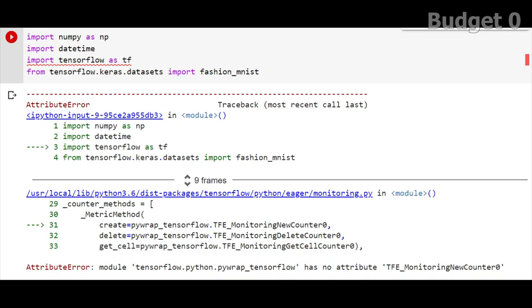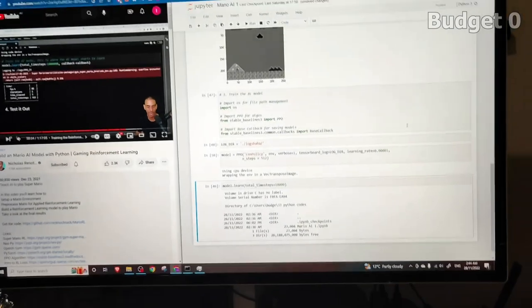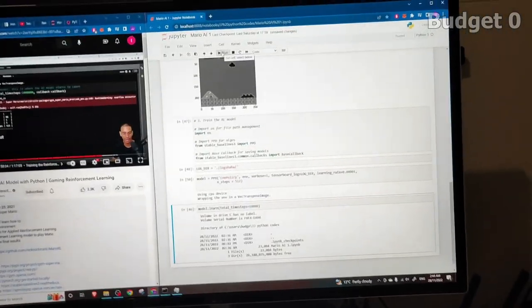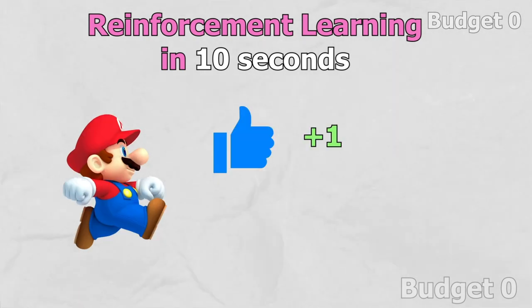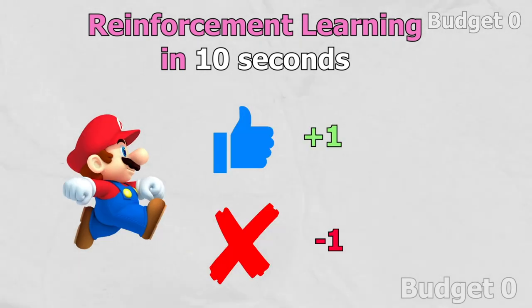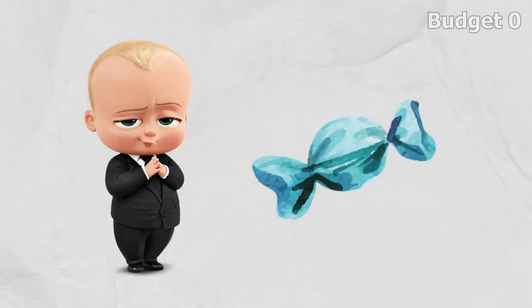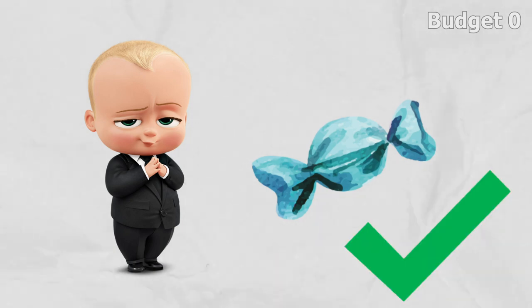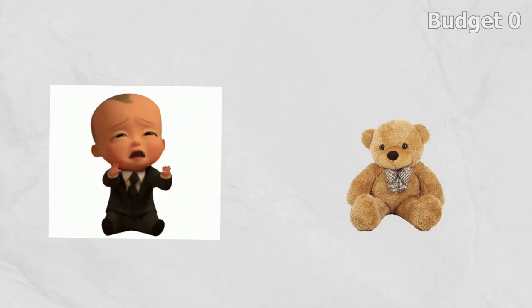But it does come with its own limitations. So I wanted to learn how to program my own reinforcement learning model from scratch using Google Colab, since in my last video, I was just using pre-made machine learning models to train my AI. Reinforcement learning is a type of AI that learns through trial and error, just like a baby. If the baby eats whatever you give him, you reward him with a candy so that he knows he should do that. In contrast, if the baby cries a lot, you will need to take his toy away from him as a punishment. That's how a baby learns what is right and wrong.